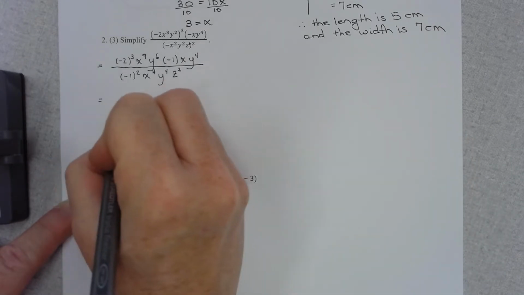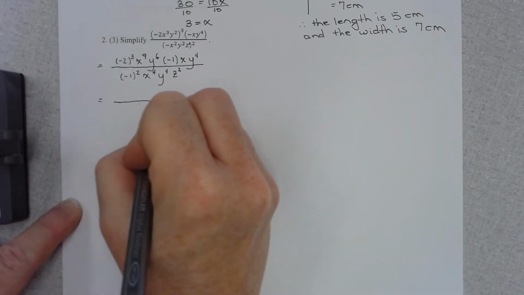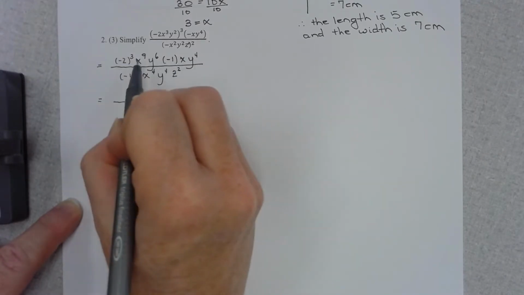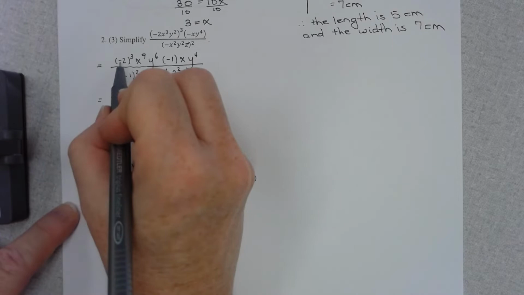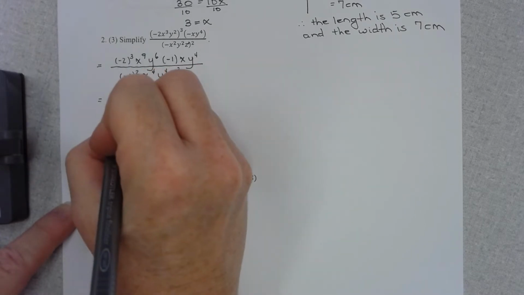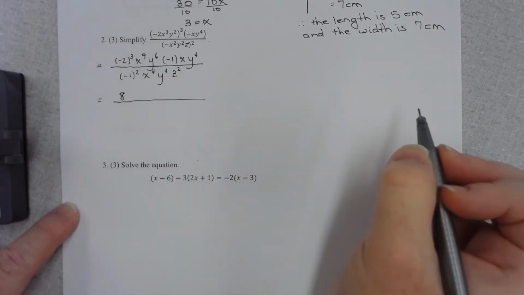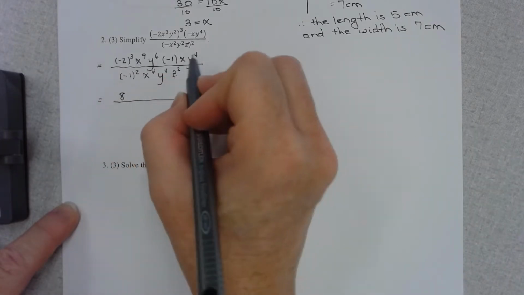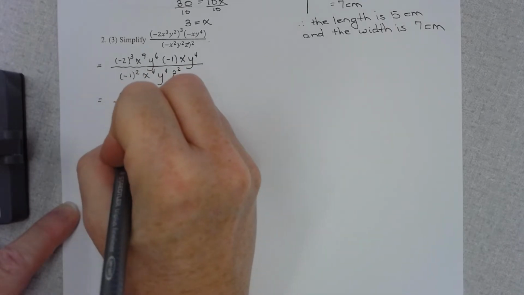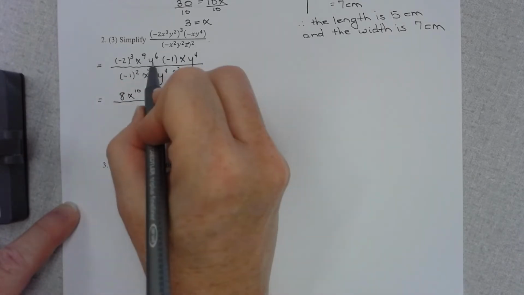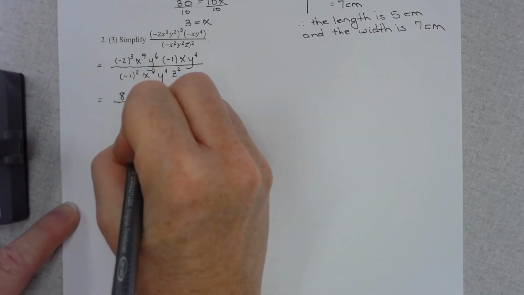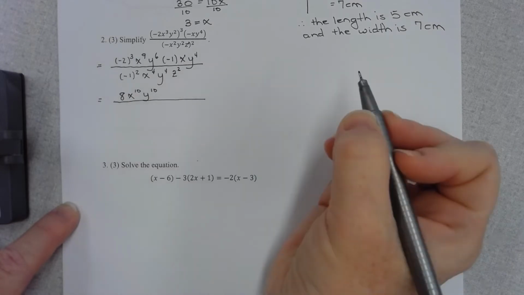So now I keep looking, and in this case, I still can simplify my numerator further, so I'm going to simplify it further. I have -2 cubed, which is -8, and -8 times -1 is +8. Then I have x to the 9th times x. Well, remember there's a little 1 here, so 9 plus 1 is 10, so I have x to the 10. And then I have y to the 6th times y to the 4th. Well, 6 plus 4, so I have y to the 10.